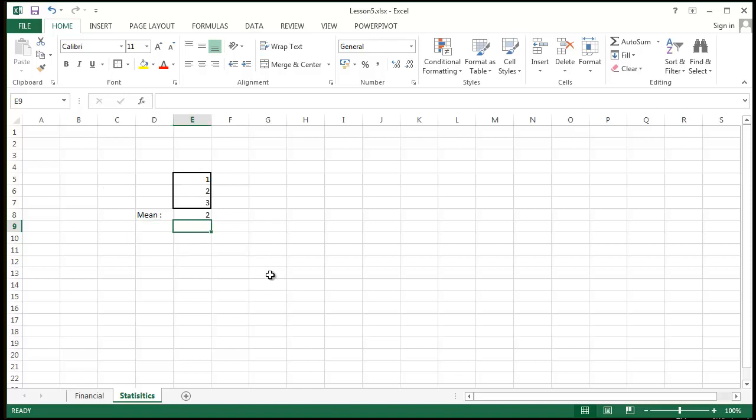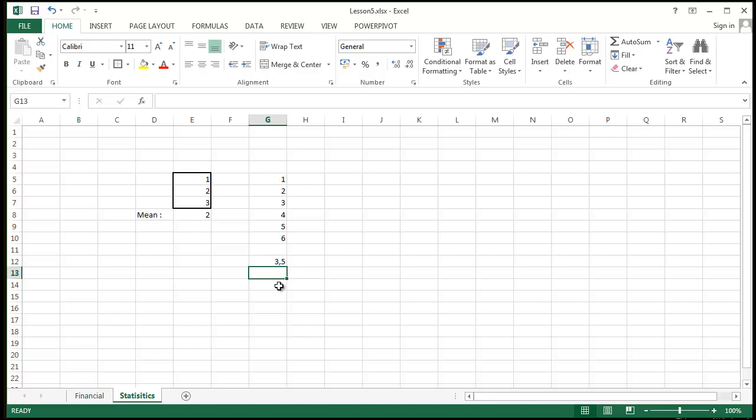Next, the median. The median is the middle value in a sorted list of values. If there is an odd number of items in the list, then the median is the actual middle value. In a list with an even number of items, there is no actual middle value. In this case, the median is the mean of the two values in the middle. For example, the median of, let's say, numbers 1, 2, 3, 4, 5 is 3, because the middle value is 3. But if we add a 6 in here, you can see that we have an even number. So the median would actually be 3.5 because we have to add these two and divide them by 2. I'll just write this down.